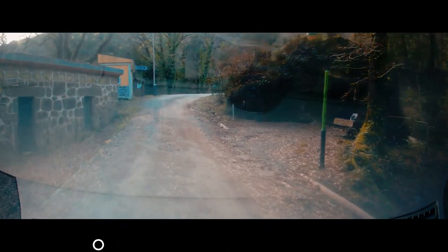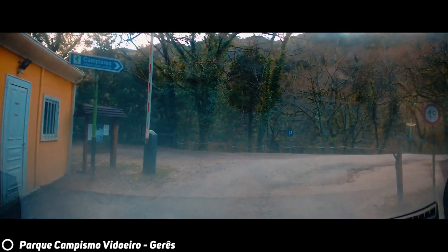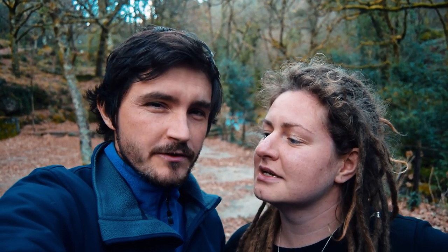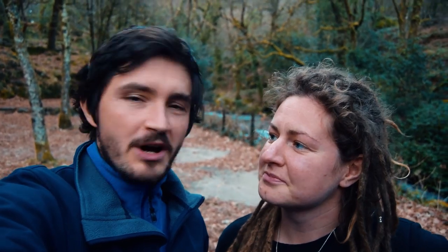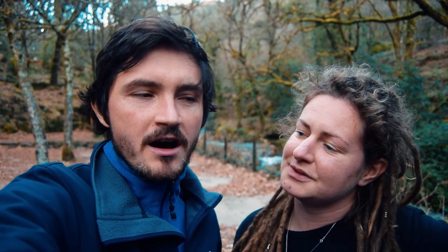We arrived at Parc Campismo Vidiero in Gerês, nestled in a wooded valley. So we've arrived at the campsite and at first I thought it was closed because there's no one here, but fortunately it's open. We spent about 17 euros for one night and that includes toilets, showers, electric, and all that kind of stuff. It's a really nice location — I'm sure you can hear there's a fair waterfall behind us. We'll show you more of this later, but as of right now we're going to rush to have a shower because it's quite late and we want to get nice and clean and then walk into town, which is about a half-hour walk.